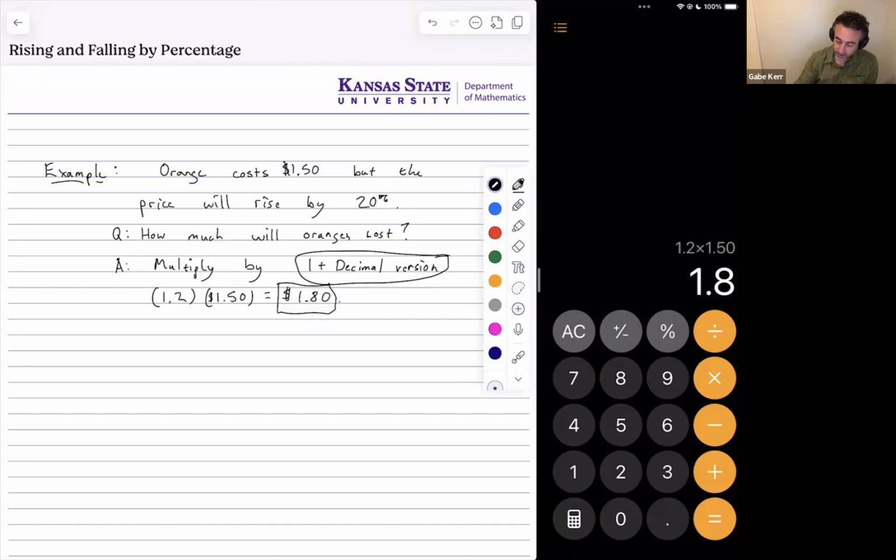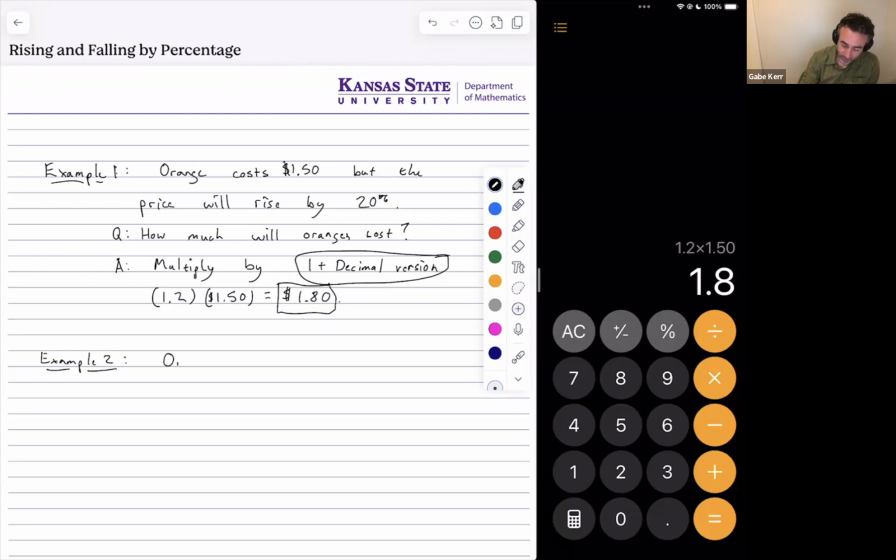Our baseline in this case is the original cost. Okay, that's the baseline. All right, so this is a case where you have a rise in a price or an amount if you want to calculate the total afterwards. So what about a discount or a fall? This is something you'll see when you go to almost any store or online, that they'll say that they've got a markdown or a certain percent off the price of some good.